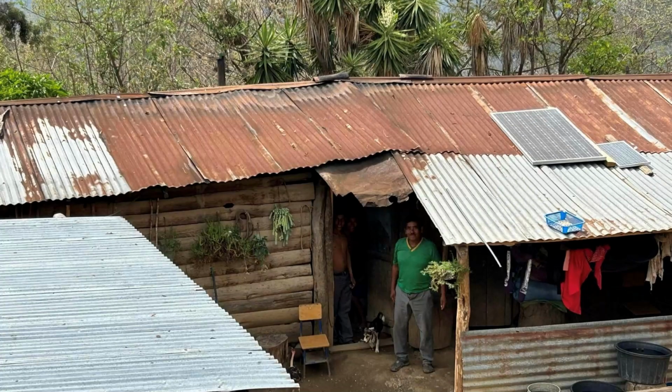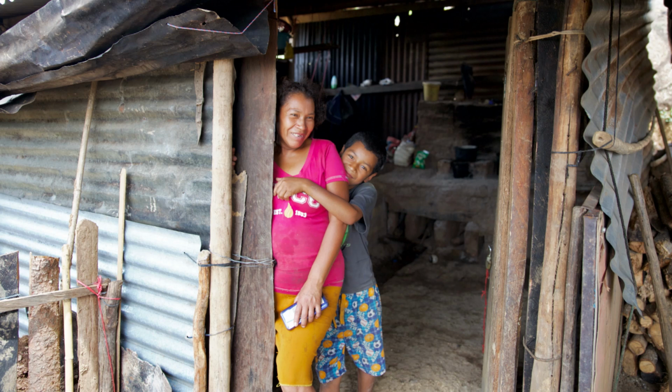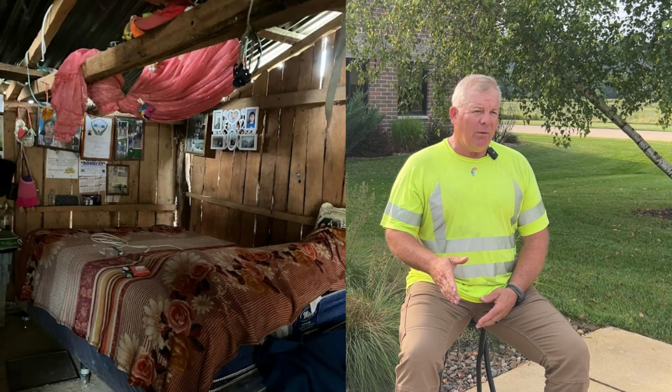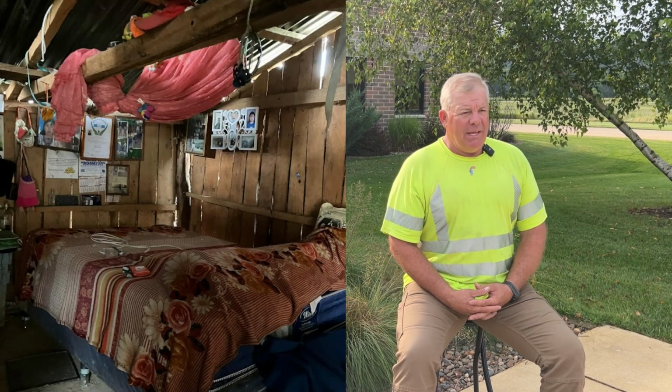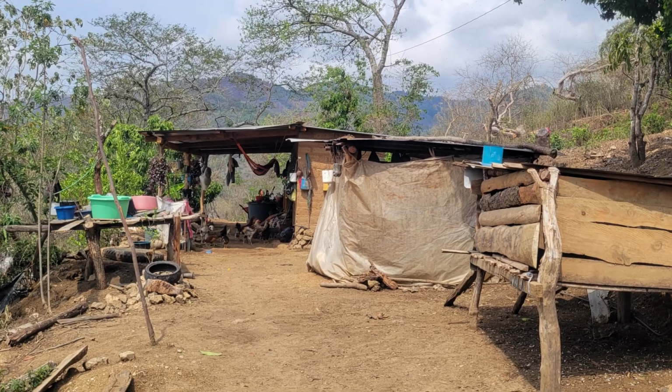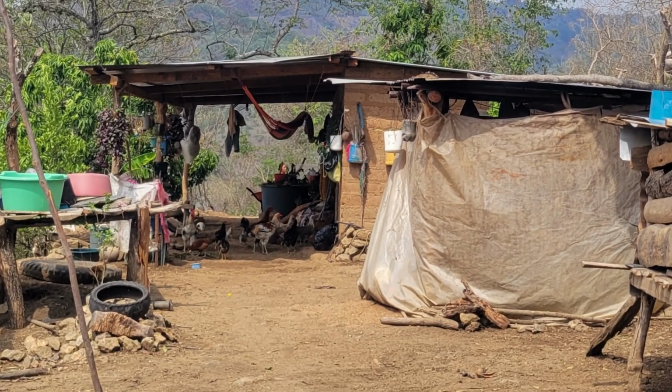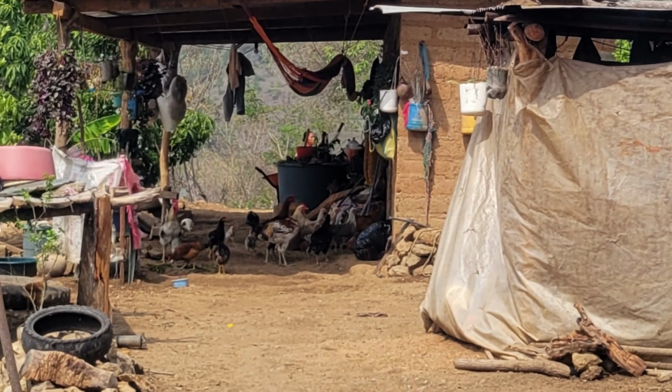Living conditions up there in the village, I would say, it was dirt paths. All of the huts were dirt floored. Everything was dirt floored. For the most part, 99% of them were really tidy though. They were swept out, the beds were made, it was neat in there. One of the huts I was working in, I could hear something. And here comes a hen out from underneath the bed with all of her chicks, and out the door they go.